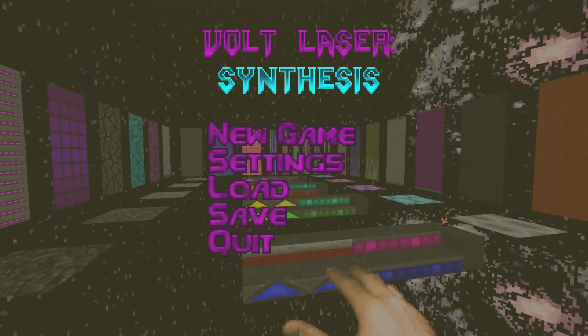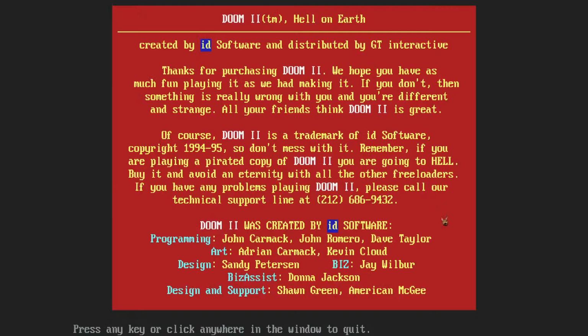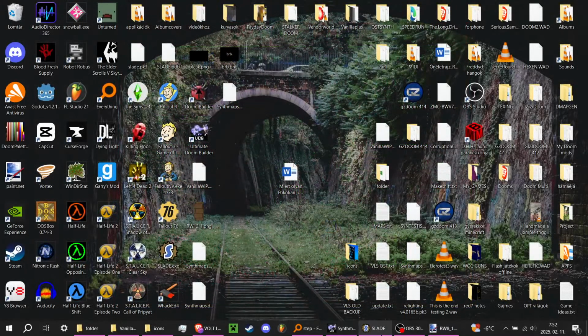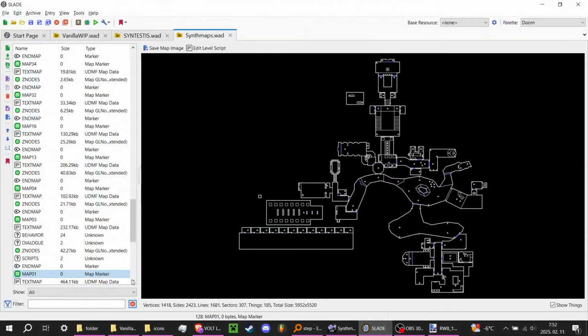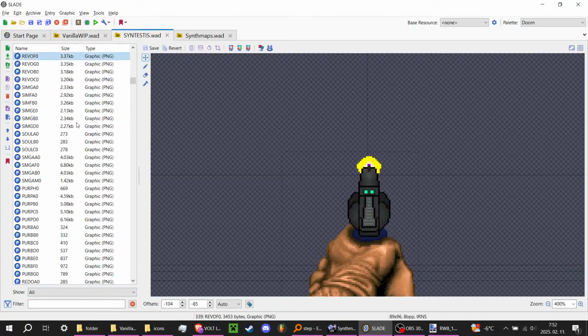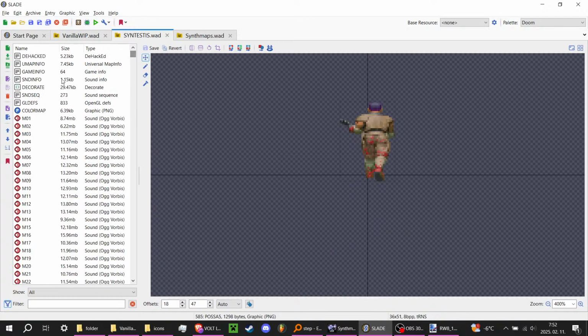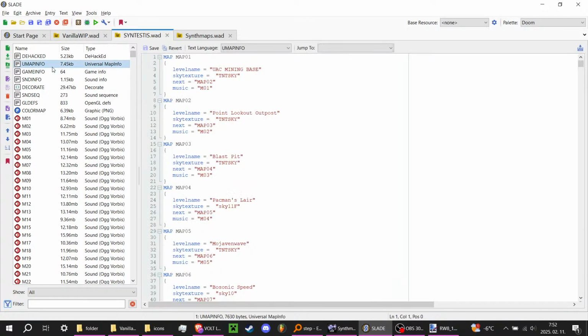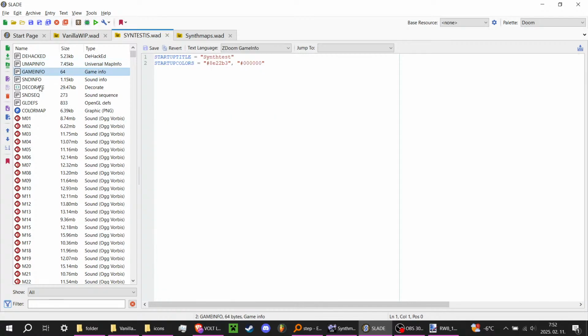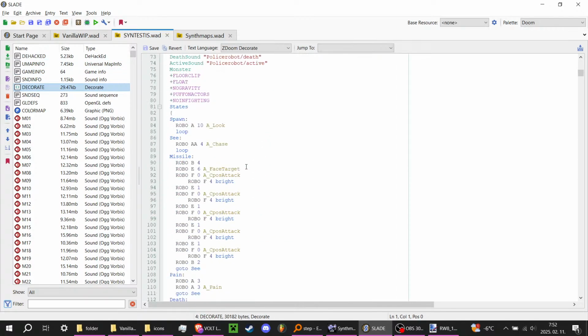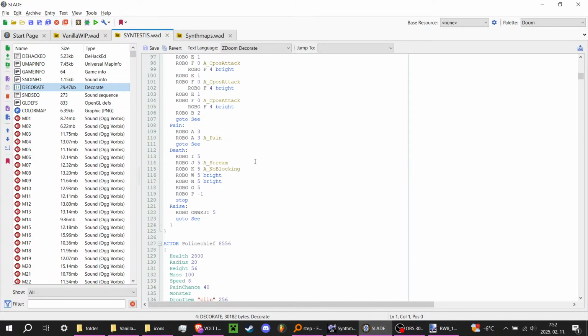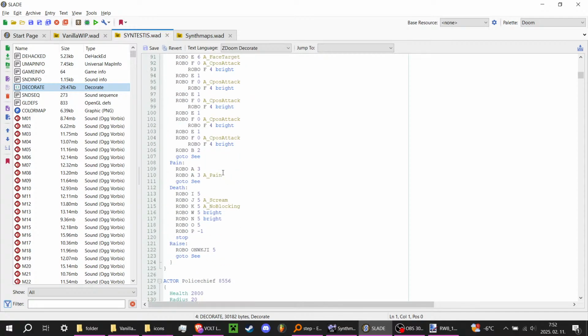So you have to really look into that, and maps should not be together with this, because for this you are going to click save every time. If you use DECORATE, for example, you are just testing obstacles, monsters, or weapons.